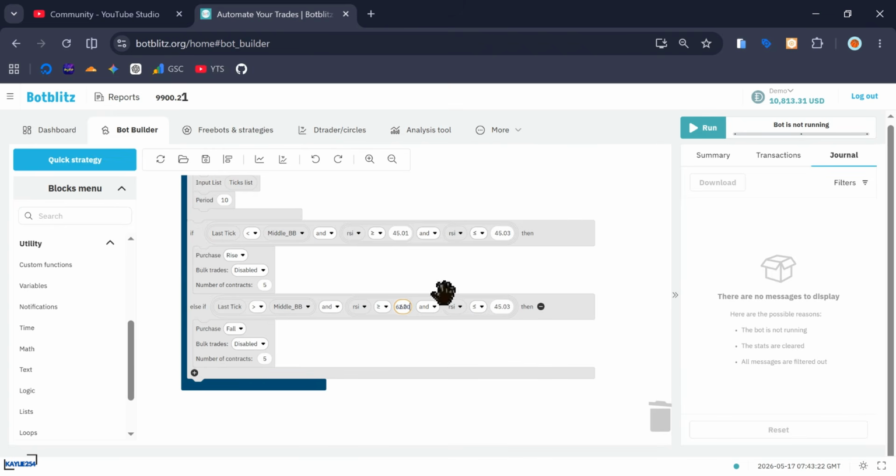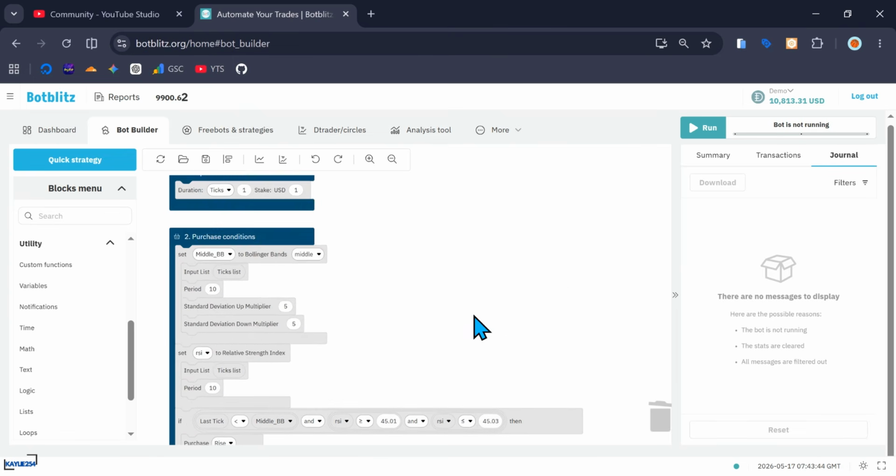If that is the case, then it's going to go to the fall side, and that's literally it.